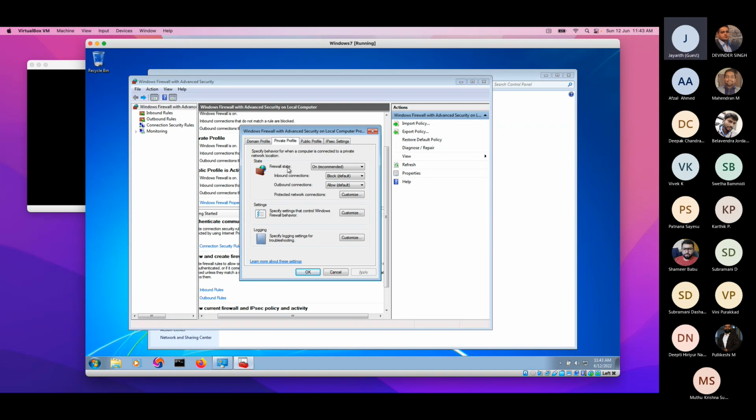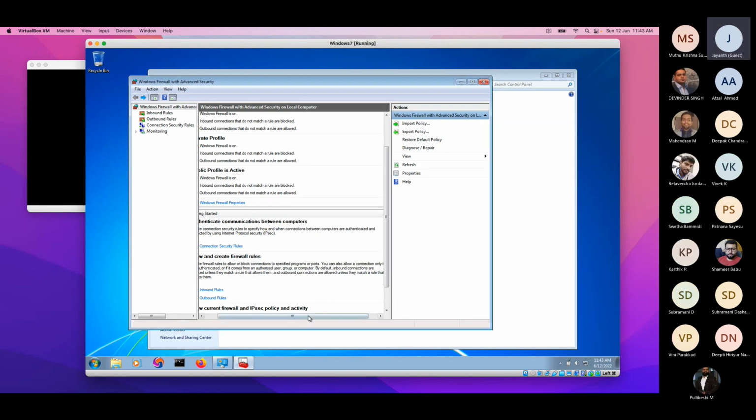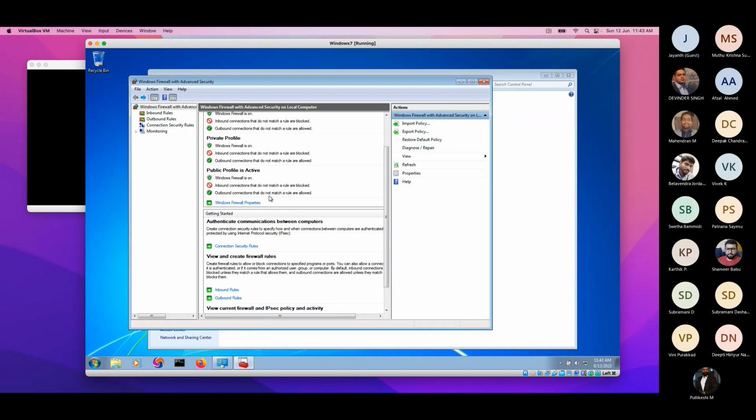So going on private, I'm going to turn it on and block all outbound things. What can we do in that case? Bind. Very good, very good. You are correct. In that case, the only option is bind. So you can use a bind payload and then get success. That is very, very important.